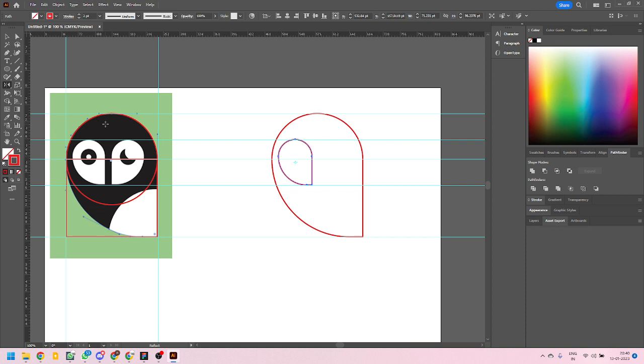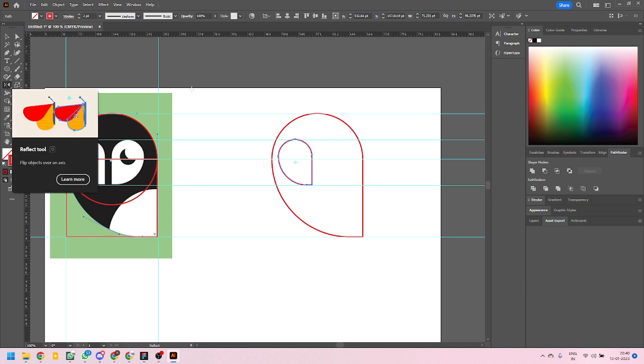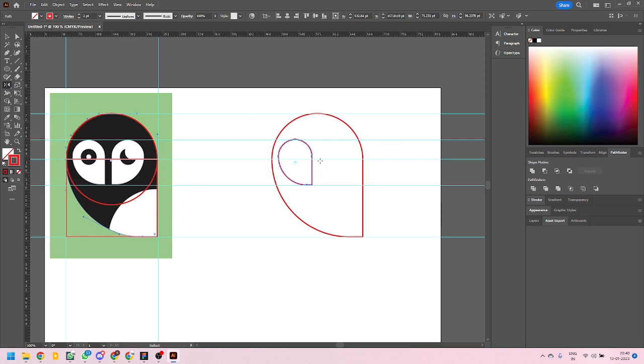Now, the way we use reflect tool is you have to select one object or a group of objects. In this case, I have just one single object. Then you'll have to go to the reflect tool. The first thing you need to do is define a point or the axis of reflection basically. So by default it's going to be in the center.